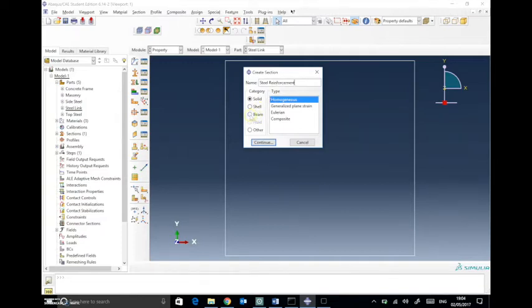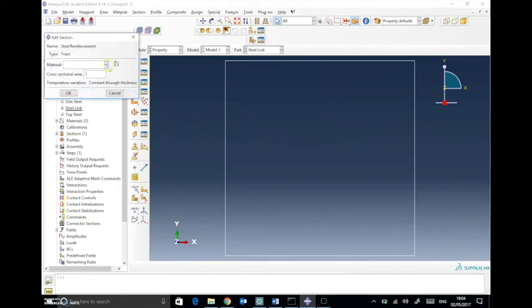For the steel reinforcement, choose beam and truss. Now it's asking about the material of the truss, which is definitely steel, and the cross-sectional area for the 30 millimeter link. So the reinforcement we're going to choose is 30 millimeter diameter steel bars. So the cross-sectional area for this is going to be 706.86 millimeters squared, which is okay.